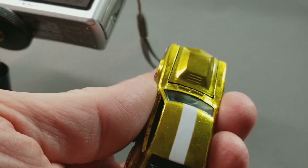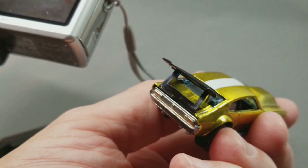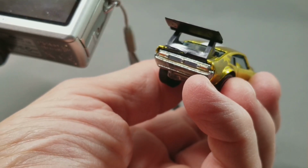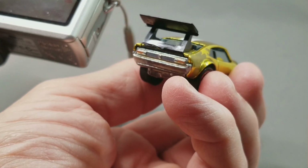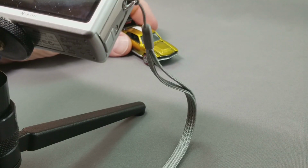This particular one is about half cracked. And when I say half cracked, let's see if we can see that. Can you see that? Okay, but the spoiler comes up out of the interior, wraps around, and unfortunately that joint does crack. This one's about half cracked. So it's not the end of the world, but it'd be nice if it was better.